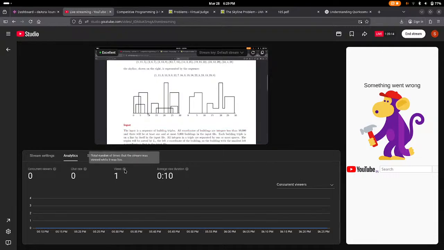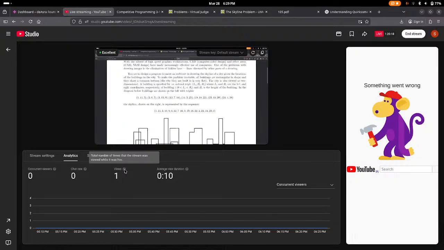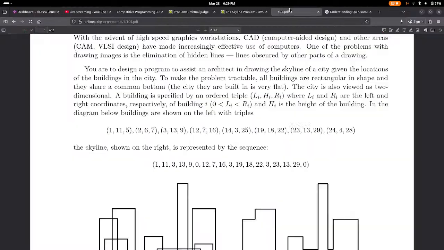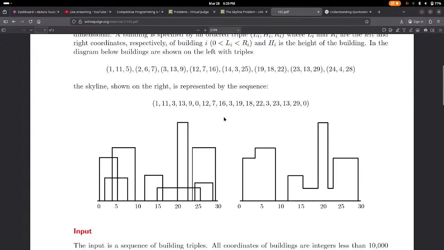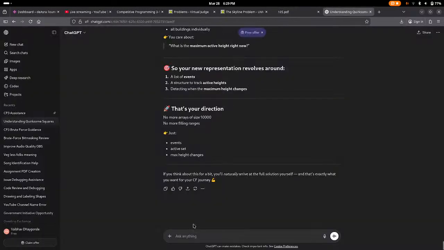Yeah, fantastic. Let's just ask for the solution.